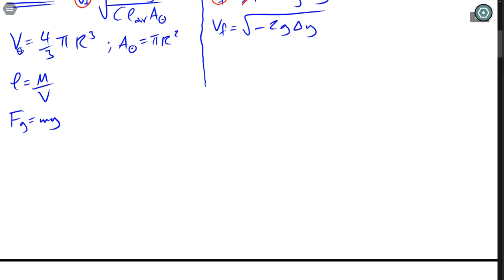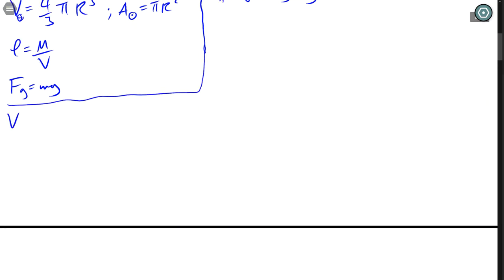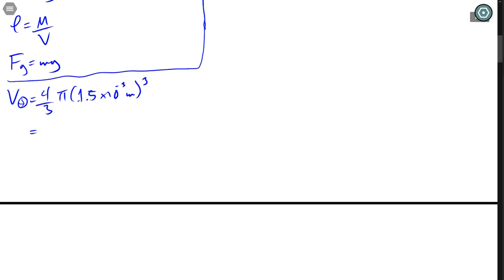So I'm going to solve first for the volume. That's what I have here on my solution sheet. Remember that I already converted the radius to meters. So when I get my volume, it's already going to give me meters cubed. I don't have to worry about the powers of 10. And I already have the answer here. We expect something quite small for 1.5 millimeters. And sure enough, it's times 10 to the negative 8 in orders of magnitude, in cubic meters.